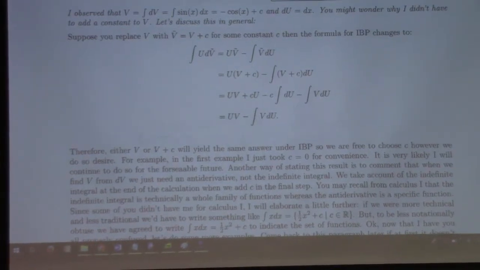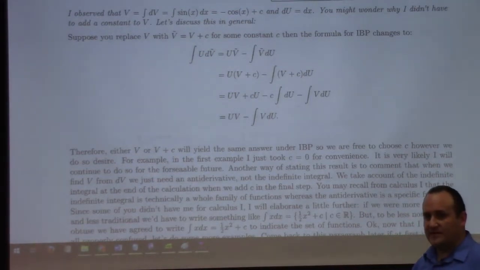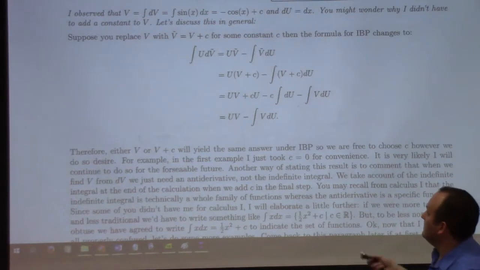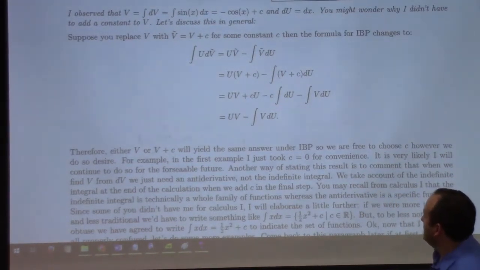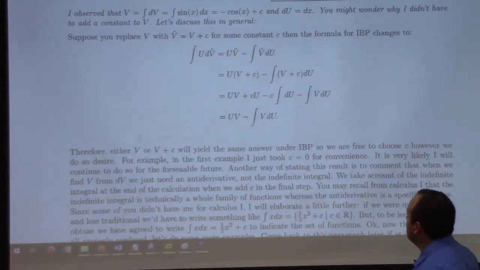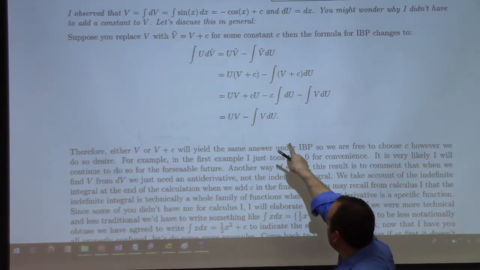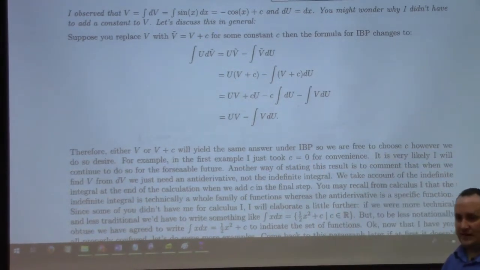This right here, suppose instead of using v, used v tilde, where v was plus a constant. Like, we always are integrating dv to get v. What would happen if you added a constant? Well, if you added a constant, it would give you that extra piece, which would end up giving you a plus c u from the uv piece and a minus c integral of du from the other piece, and they just cancel out. So that's why we don't have to add a constant when we integrate dv. It wouldn't change anything. It would always just end up canceling out, which is why we don't bother. All right.